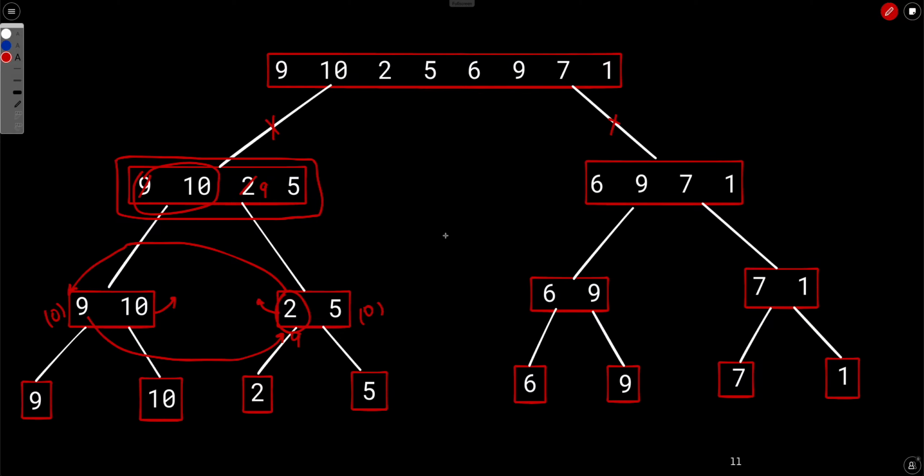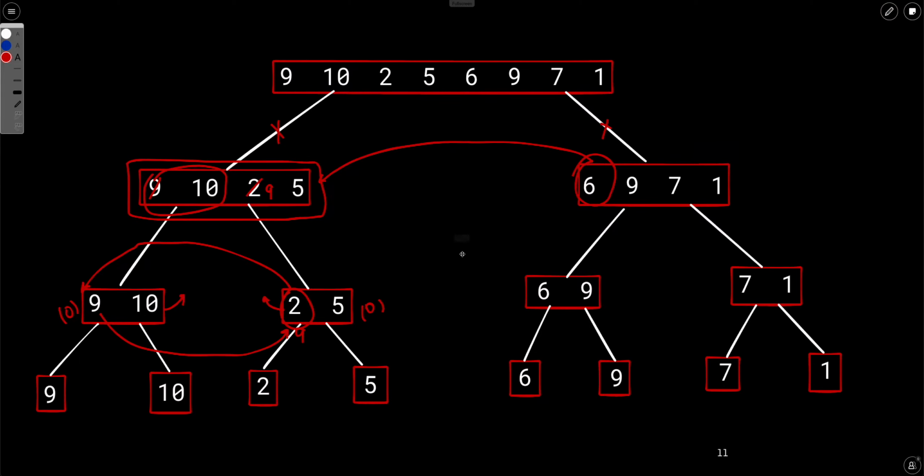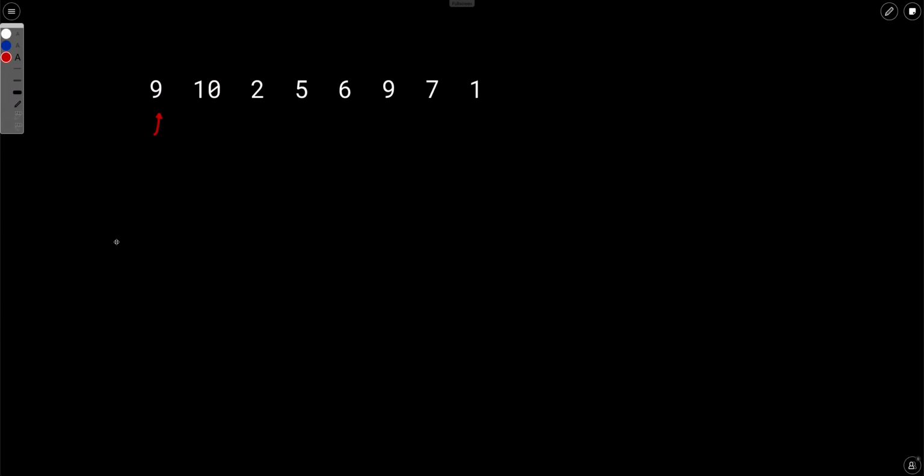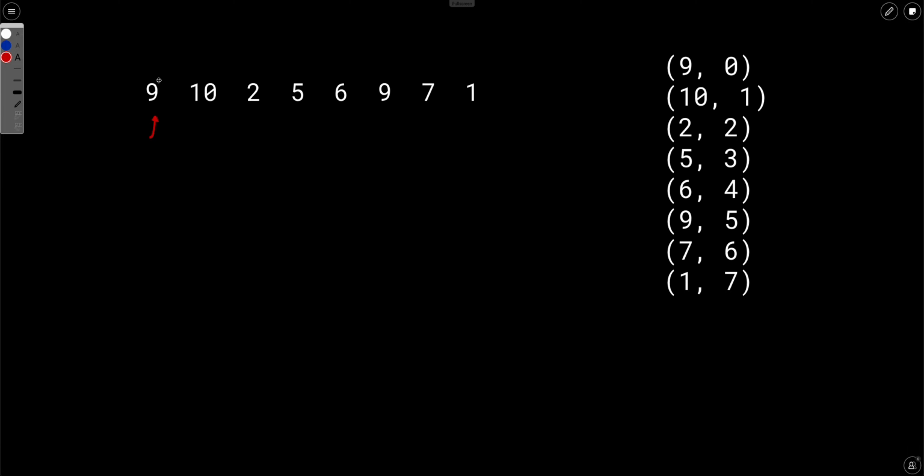These two are not independent problems, because whatever is here, if we swap it with some element here, it will affect whatever we have already solved for. Okay, so we can't divide the problem into smaller problems itself, so that's where divide and conquer will not be applicable here. Okay, now let's try to solve it. So this is our array. Now think logically what exactly you have to do.